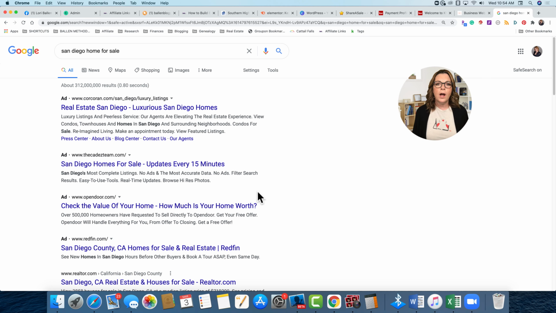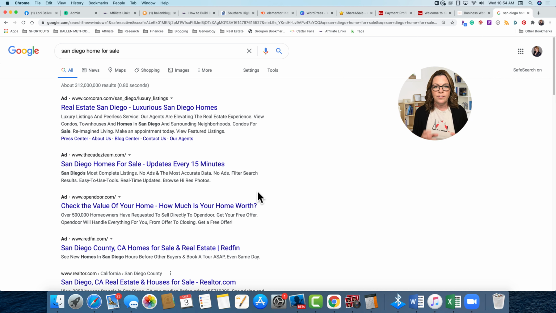Now, the drawback that I've seen so far with the Google ads is that we don't get the same type of expansive targeting and site links and extensions and keyword research and tracking as we do if we just go straight into our Google Ads account and advertise from there. So be careful about doing much of this.